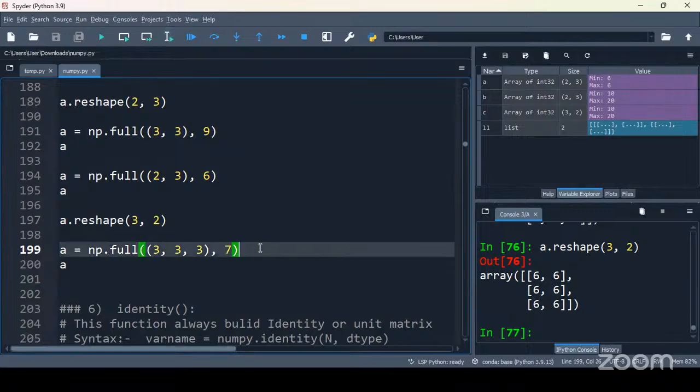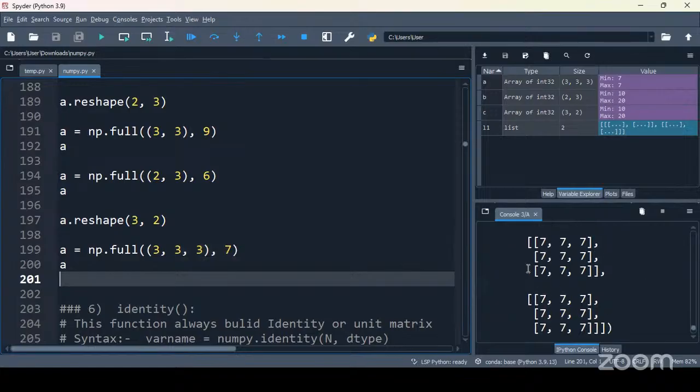And one example for a 3-dimensional array using the full function. Can we also generate a 3-dimensional array? Yes. Specify the shape accordingly. When you specify the shape, number of matrices, number of rows, number of columns, and the fill value, if you provide all these particulars to the full function, this will return us a three-dimensional array. Let me print it. See, matrix 1, matrix 2 and matrix 3. Clear? So this is all about the full function.